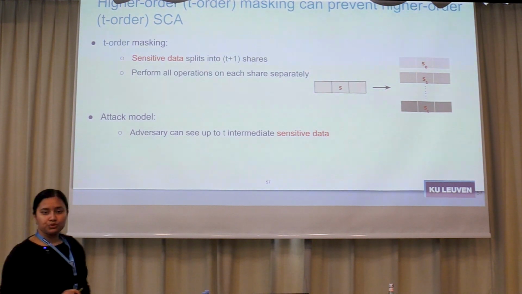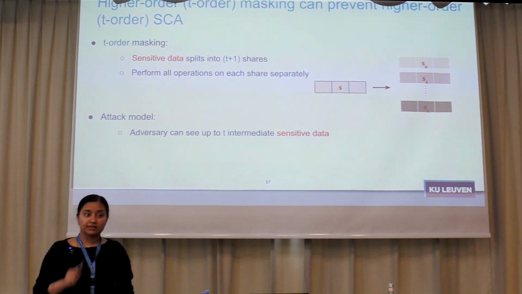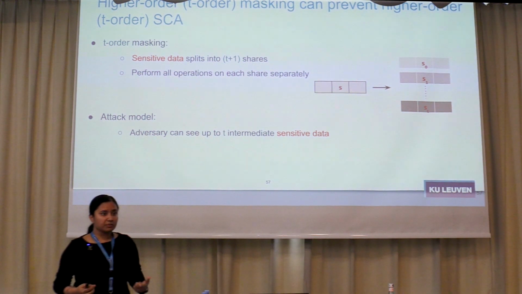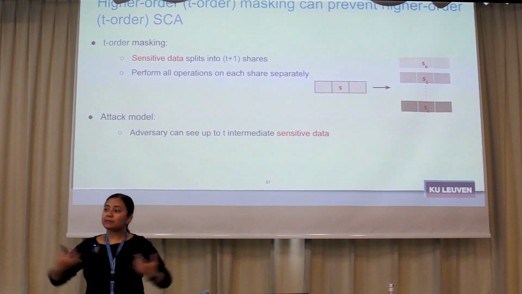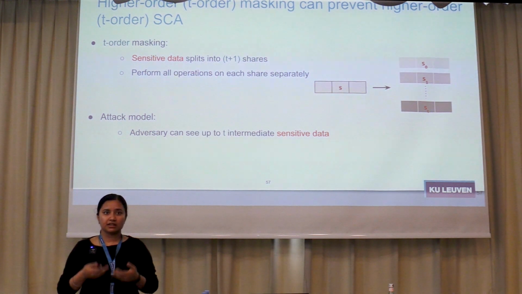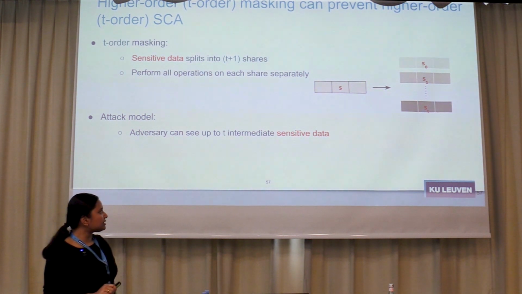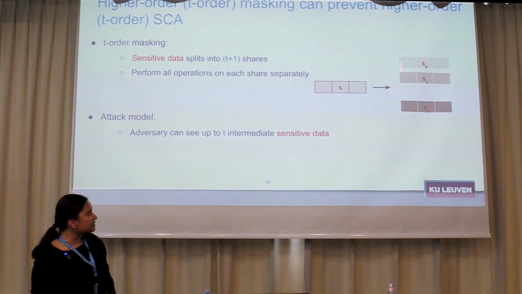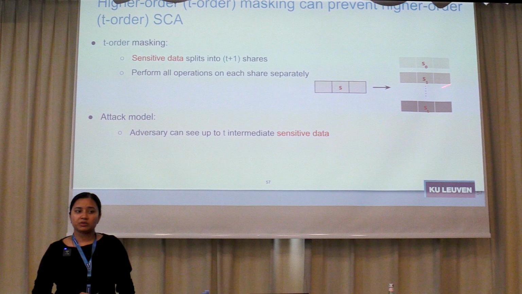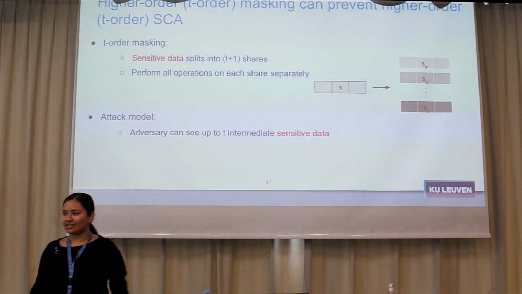Now, how do you do T-order masking? T-order masking means, like the picture I showed, that had first order masking. There we split twice. For T-order masking, we have to split T plus 1 times. It is just the generic idea of masking, because side channel attack wise, you can see it's a model. In the model, you can see T shares. If you even see T shares out of T plus 1 shares, you can't get any information related to the sensitive value, because it's the same idea as the first one, right?